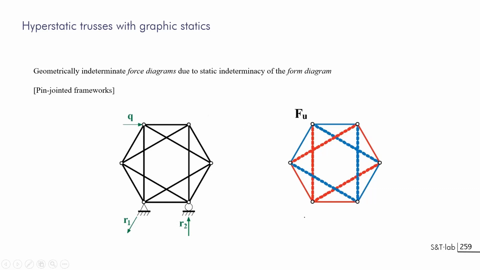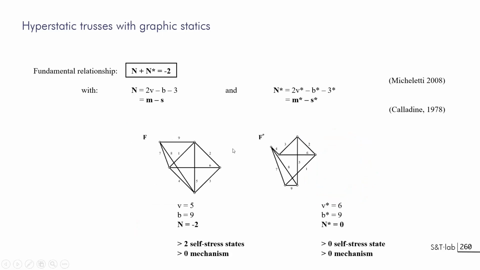I remind you that these systems are pin jointed. So in this case, the joints are just turning around the system, and the crossing bars are not hinged and not connected here in between. So they are just bars. First is to decide what will be the level of the hyperstatic problem. So you have two formulas, one putting forward the level of indeterminacy. For this, you will be using 2 times the number of vertices, so points, the number of bars, and the number of equilibria you have.